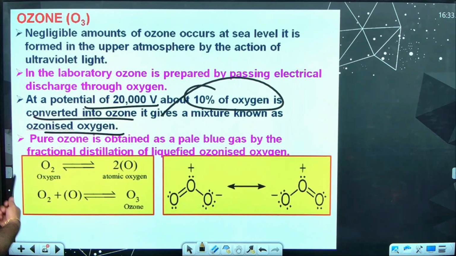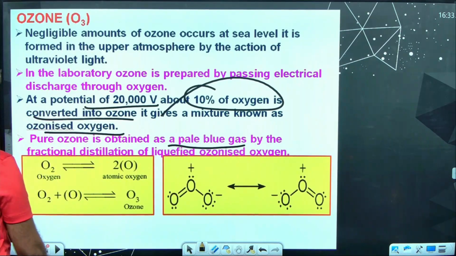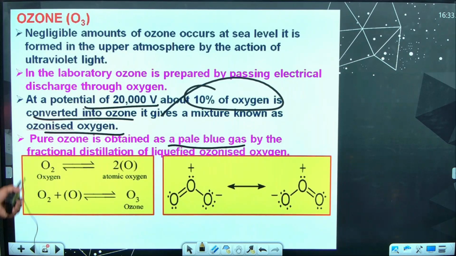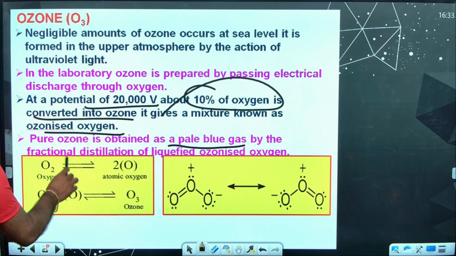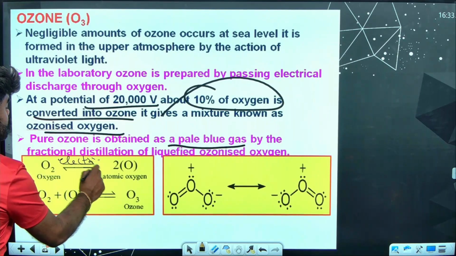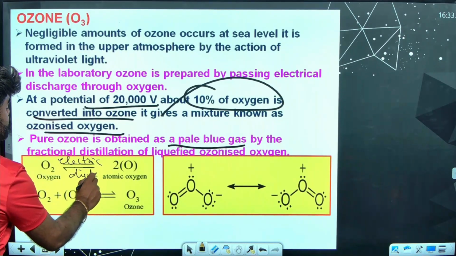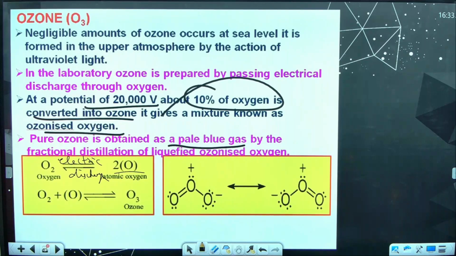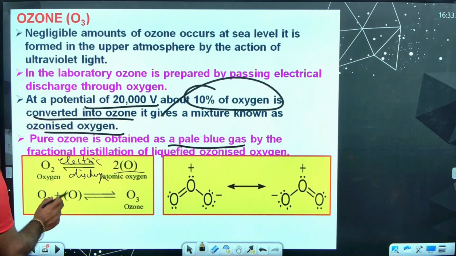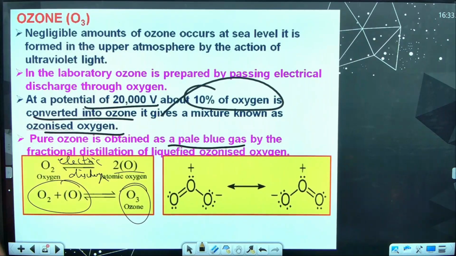Okay. If you see the properties of ozone, it is a pale blue gas, and you see that you can remove that ozone from oxygen by fractional distillation. So இங்கே பாருங்க O2 first நம்ம electric discharge கொடுக்கும்போது it forms atomic oxygen. அந்த atomic oxygen திரும்ப இங்கே ரிமைனிங் இருக்கிற ஆக்சிஜன் மாலிக்யூலோட ரியாக்ட் ஆகும்போது it forms O3 ozone.